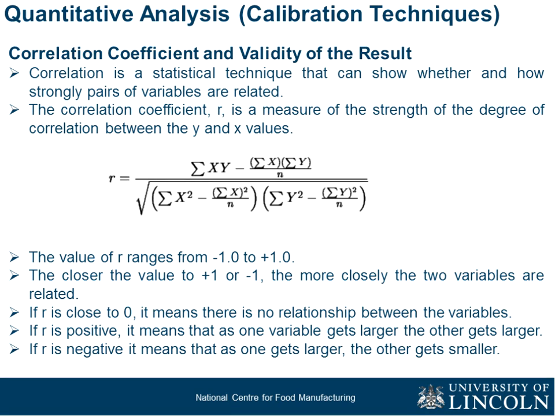And this is the formula used to calculate your correlation. You are not expected to memorize this formula. If any question is going to be coming, the formula is going to be provided. But just know, you need to know the significance of the result. How can you apply the result? Application is very important. How do you interpret whatever you get from your calibration, from your correlation coefficient?